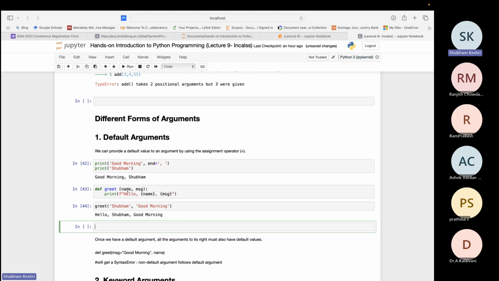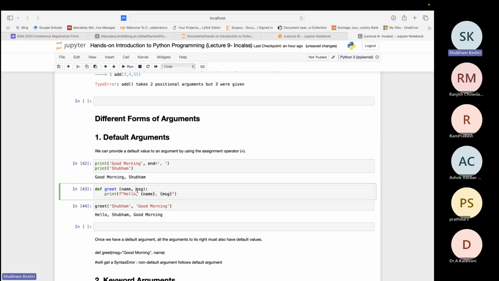Now what you want is to define some default value of the message, and if the user doesn't pass a value for that second argument, the default value will be taken. So I'll define a default value of message by giving a value in the function definition itself. I'm saying the default value is good night.